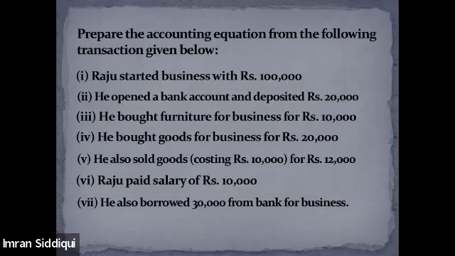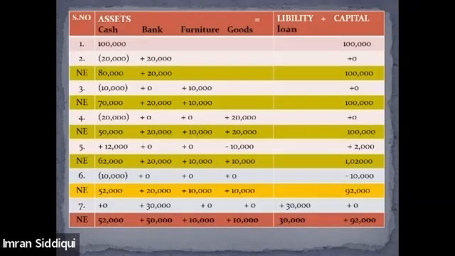See, when an amount is borrowed from the bank, you open a bank account and transfer the entire loan amount to the bank itself. So when an amount is borrowed from the bank, the overall bank balance will increase by 30,000. So instead of adding the amount under cash, you should write 30,000 under bank and increase the overall bank balance. You understand that? Yes, sir. Let me show you. This is how it can be presented. See, this is the equation.